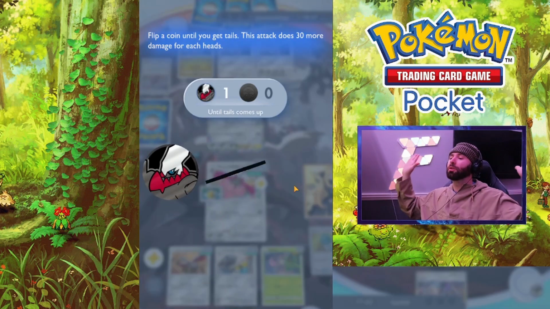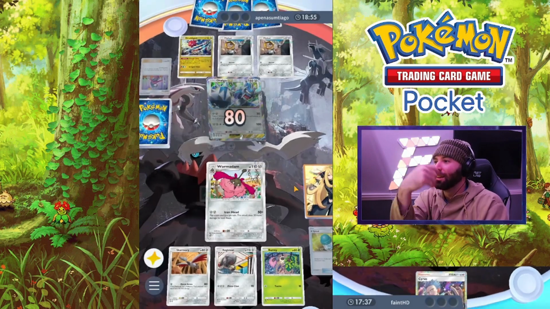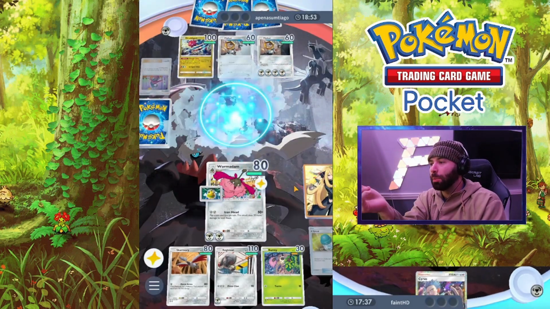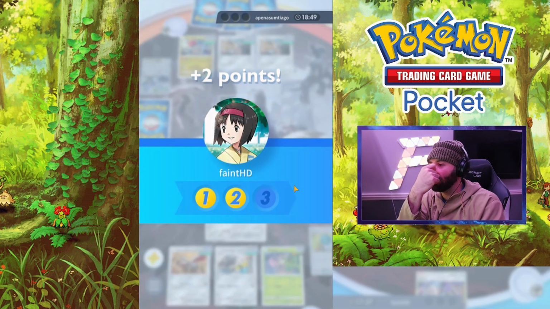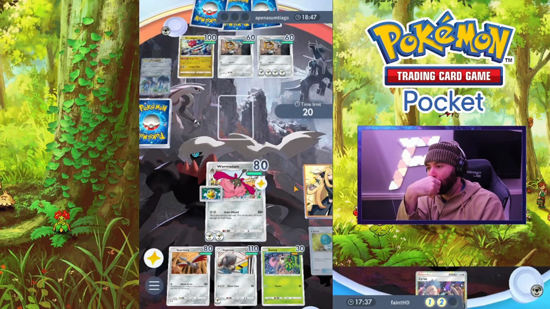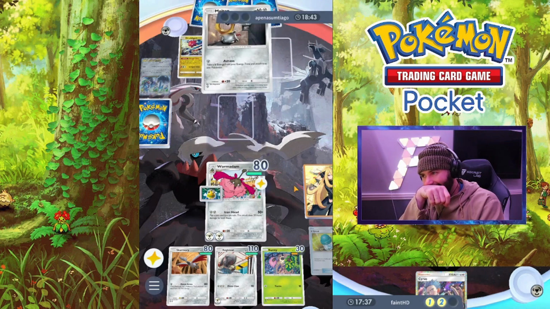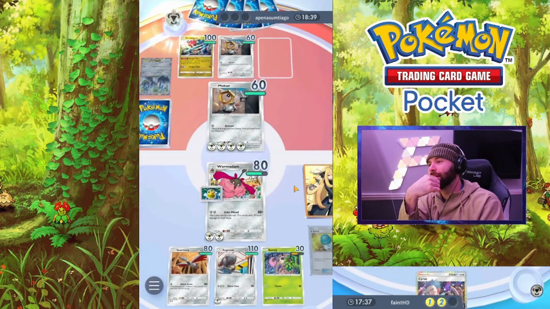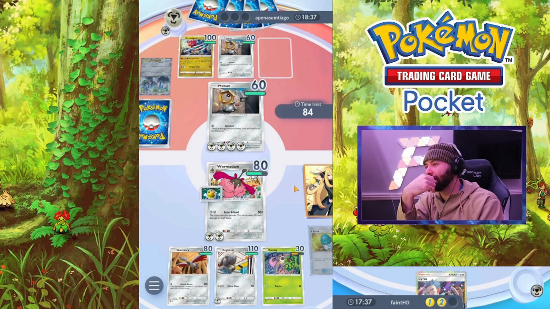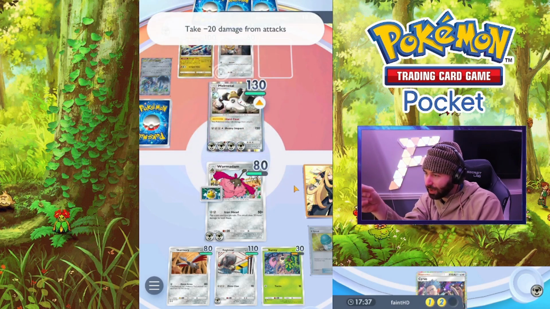Oh my god, beautiful. Beautiful. Fuck him. The Sabrina, wasted. Okay, but now we're at the point he has enough energy to attack with Melmetal. Melmetal will one-shot this Wormadam. And low-key, it's gonna be tricky. He hasn't evolved this whole time. He might not have it in hand, which he's kind of gonna be cooked. Okay, he's gonna take 20 here.